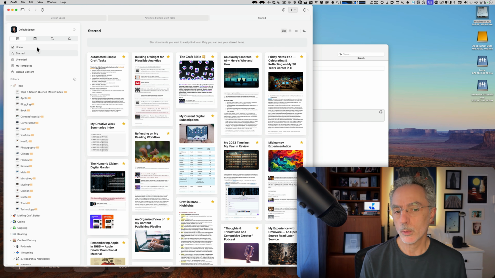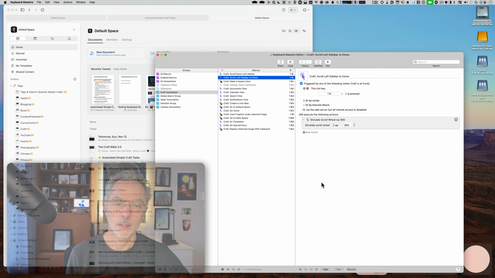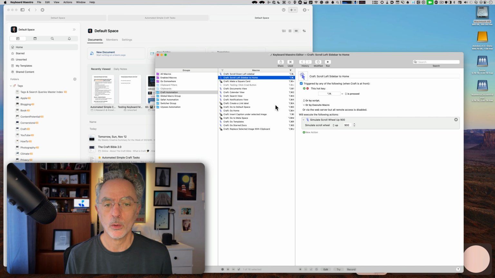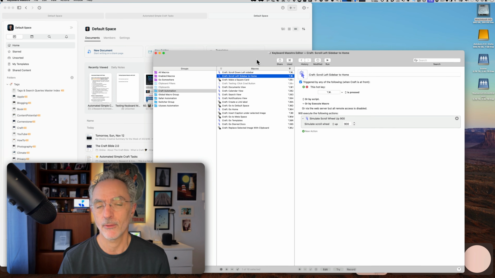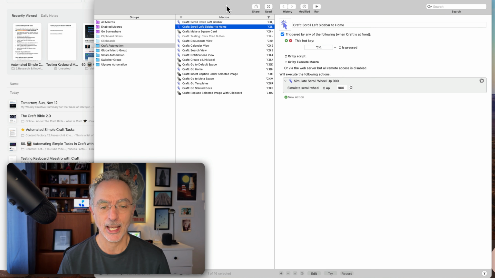So I'll show you how a macro looks within the Keyboard Maestro utility. This is the main window of the Keyboard Maestro editor. I'm not going to give you a full course about this Mac utility, because it's a pretty powerful one and it would take very different videos for that.